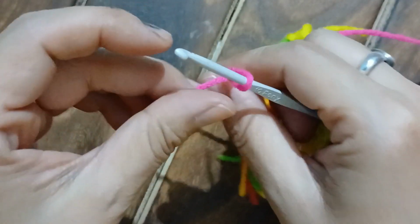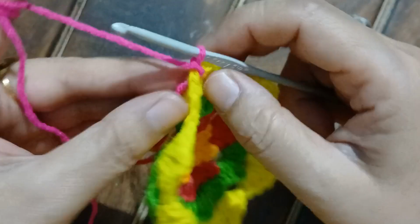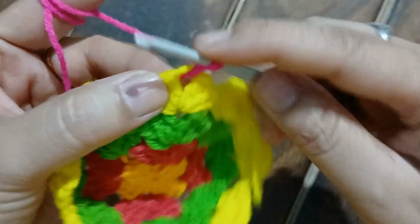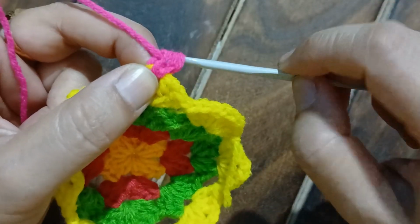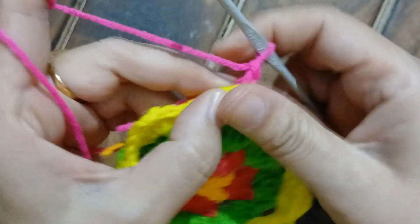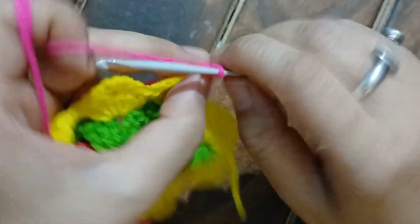Into the fifth round, I'll be working with my pink yarn. A slip knot is already done. I pull the yarn through it. I chain 1, which will not be counted as 1 double crochet. After that, let us work 3 double crochet. 1, 2, that's the second double crochet, and the third double crochet, followed by a chain of 2.